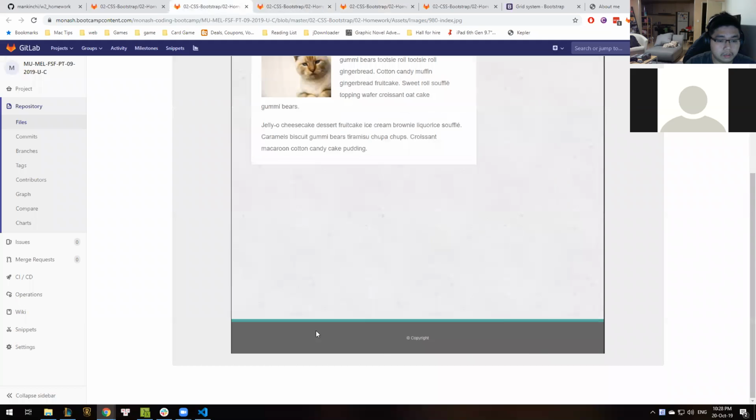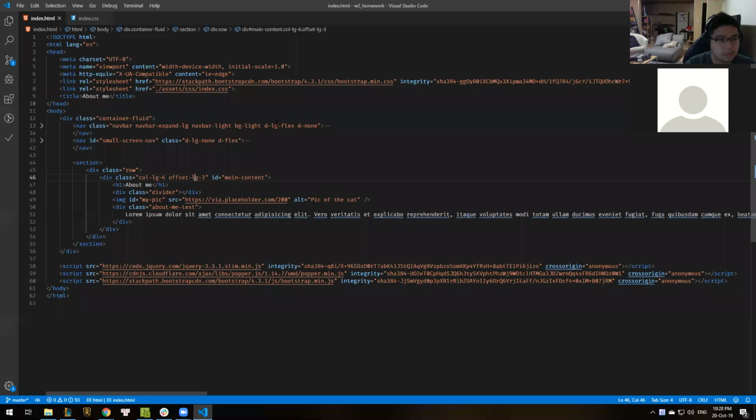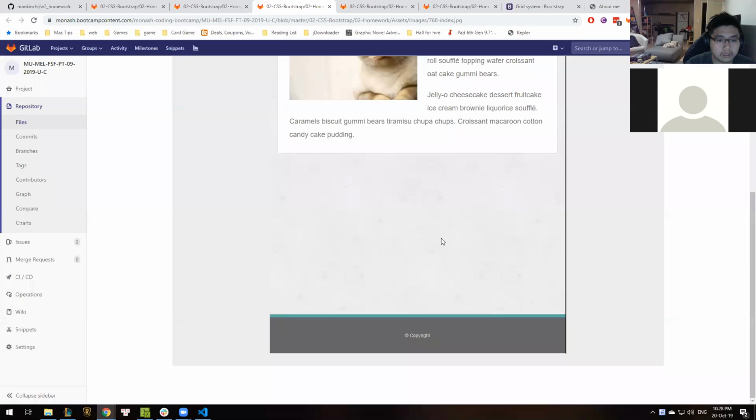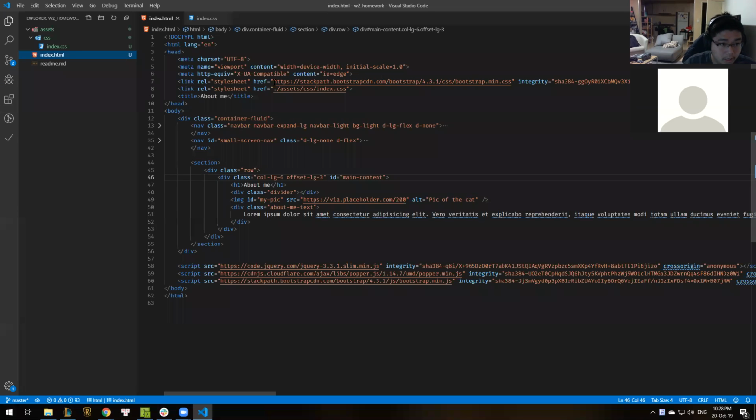The rest is the fixed footer. The fixed footer, I showed it last time, but it doesn't really change regardless of whether you use Bootstrap or not. Bootstrap is just a bunch of CSS someone already wrote, and you use it by basically importing this file.